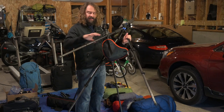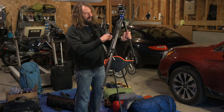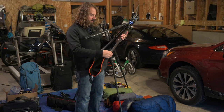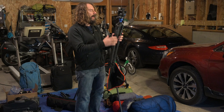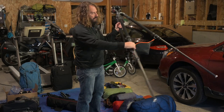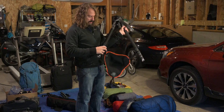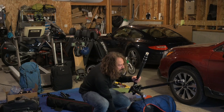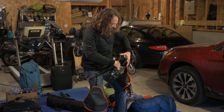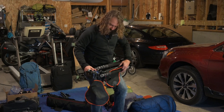I'm taking these two tripods: this Benro fluid head tripod with a center column — not my favorite typically, but I want a lightweight second tripod for time-lapse and filming with two cameras at once. I'm going to collapse that tripod, and then take my Gitzo — my big seven-foot-tall four-section lightweight carbon fiber legs with my Manfrotto 500 AH fluid head. I'm taking the stone bag loose off both tripods, then I open the legs just a little on both and interweave them so they close around each other. The big tripod forms the backbone of this whole thing.